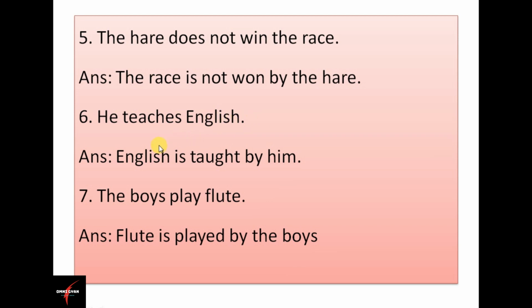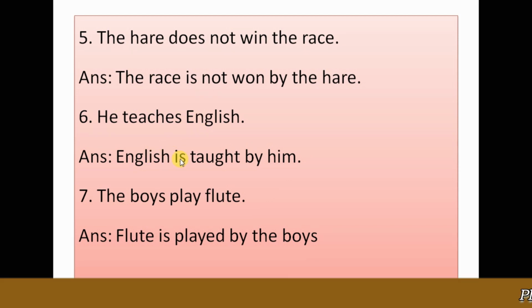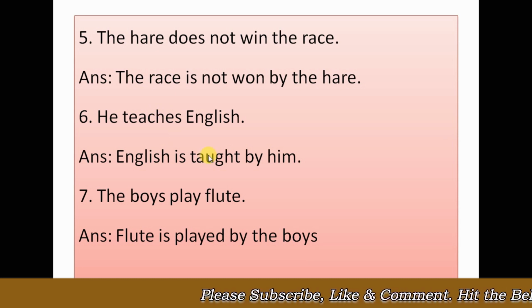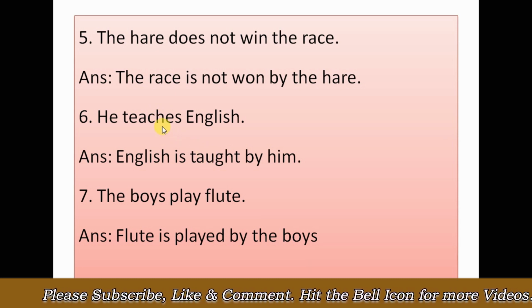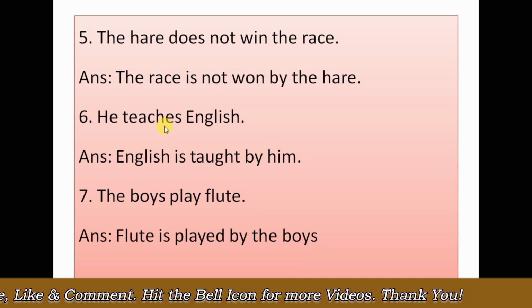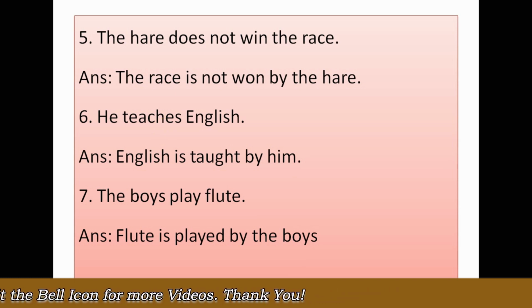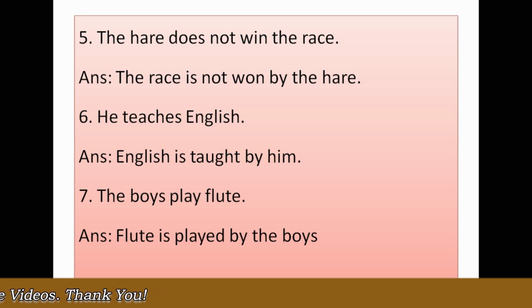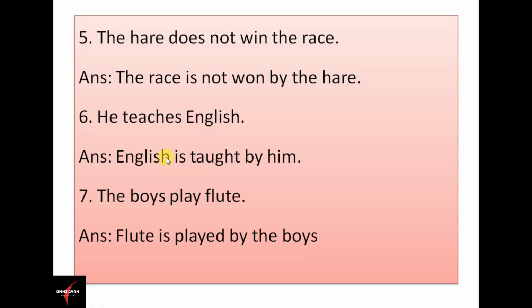Next, he teaches English. So English comes in the beginning, which is the object. English is one subject, so is. Teaches does not become teached. There is no verb called teached. Teach, first form. Taught is the second form. Again, taught is also the third form. So we use the third form. So it is English is taught by, and the subject he becomes him. So English is taught by him.